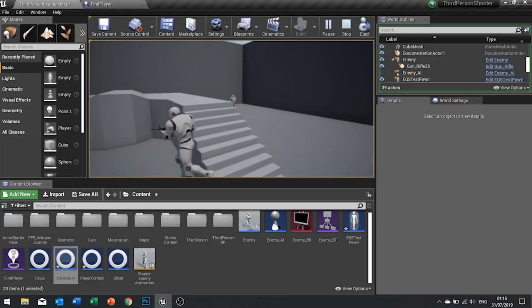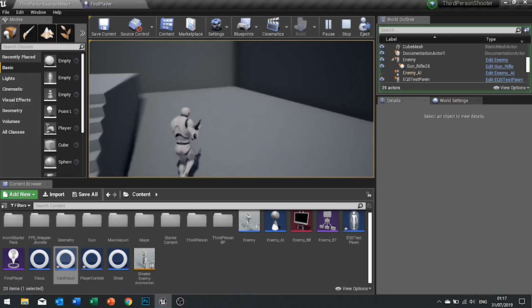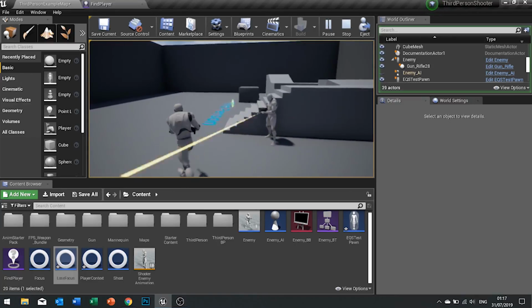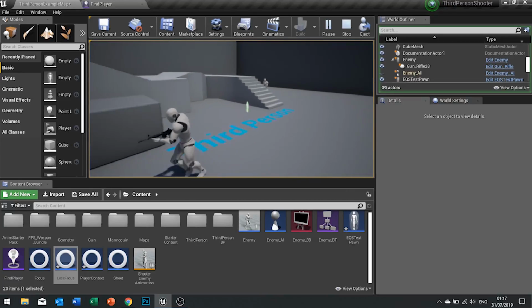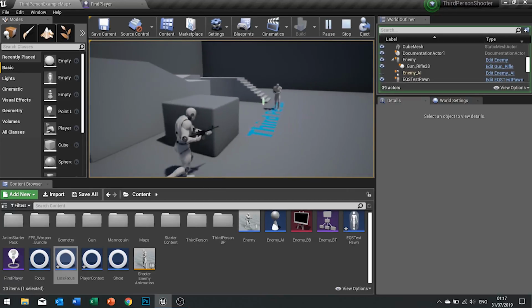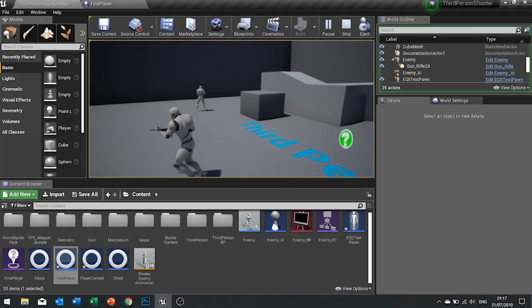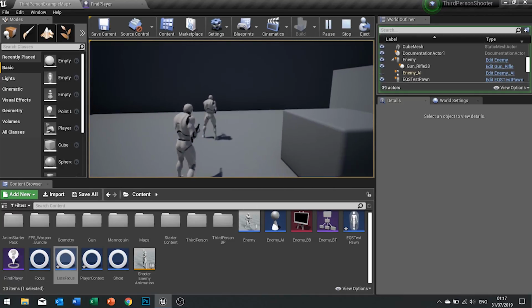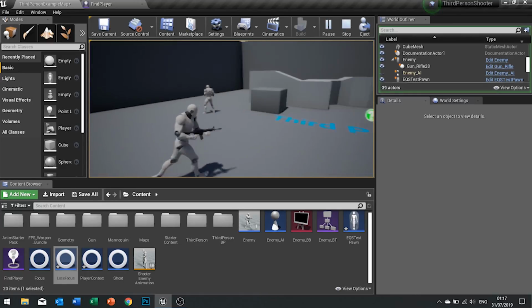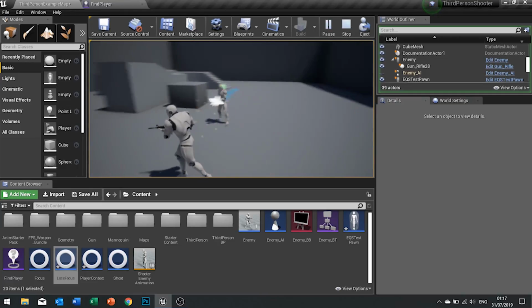So if I get him to run towards a location, just run and hide behind him. Oh, didn't work that time, hang on. If I run this way, notice how I just ran right past him and he lost sight of me. That is because he lost focus and doesn't regain focus until he has stopped moving.